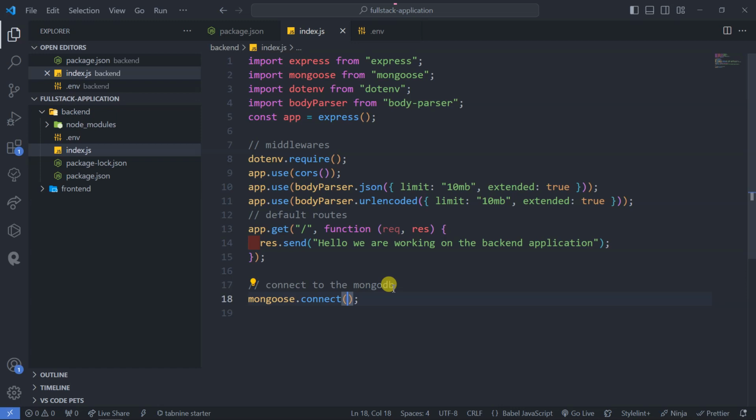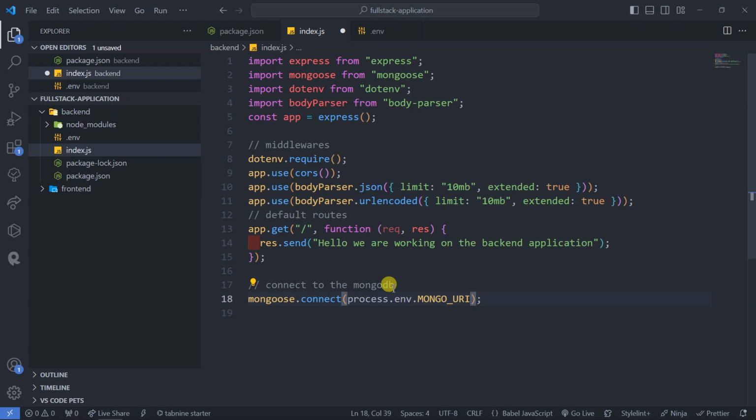If I'm going to connect to that one, remember it is a private file and I don't want anyone to know. I'll use the word process.env. I'll put the name of the link only, so that nobody knows where the link is coming from, because it's a hidden file. Okay, so we have that one.